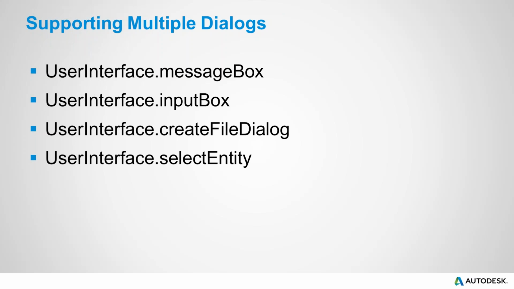And this isn't a dialog, but I'll just cover it because it kind of fits in with these others, there's also a simple selection. So instead of having to create a command, maybe you just want a simple script that needs the user to pick one thing. And so you can use this select entity function instead. With that, you specify a prompt and a filter, and then the user can pick something, and then you get it back, and then you can do something with it. So you don't have to go through the overhead of having a command.